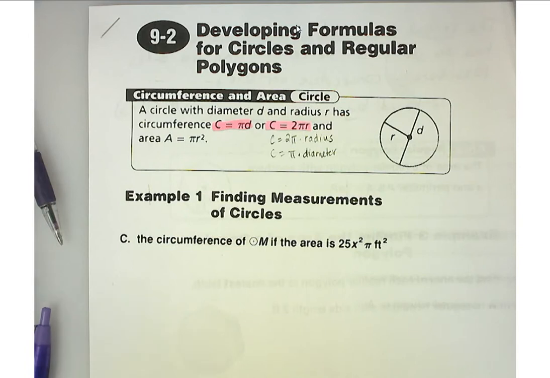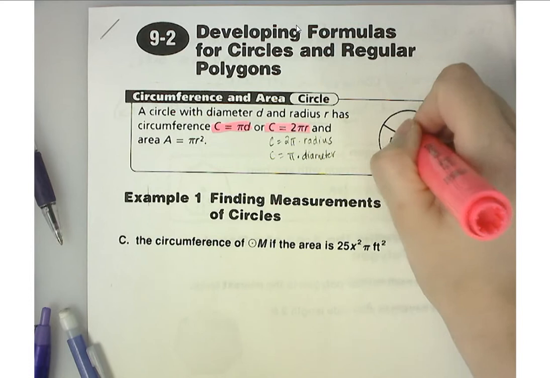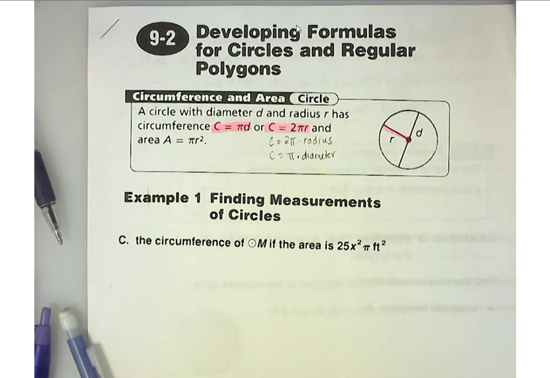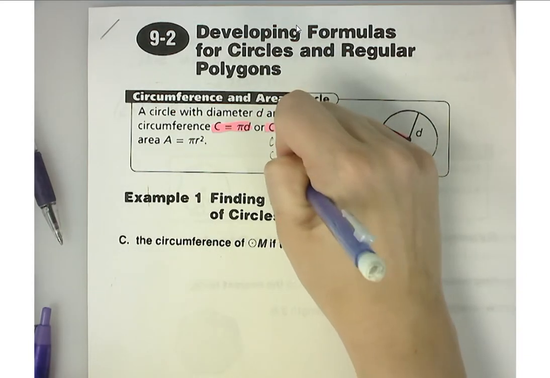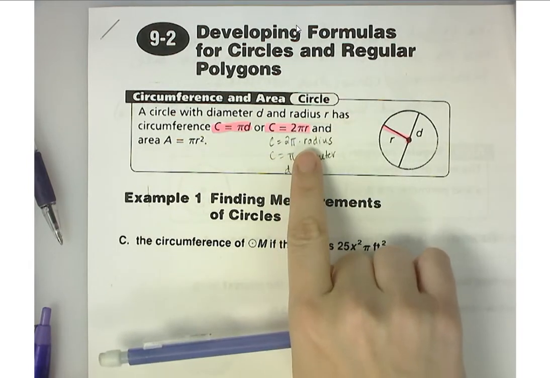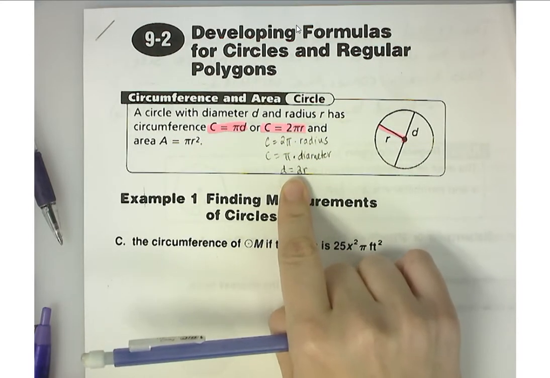So, do you guys remember what a radius is? Okay, yeah, Xavier, what is it? Okay, so the radius is always going to go from the center of the circle to the side. It has to go from the center to the side, and it is half of the diameter. Or you could also say the diameter is 2 times the radius, which makes sense because here you have 2 pi r. 2r is equal to d. That's why those two are going to be the same.